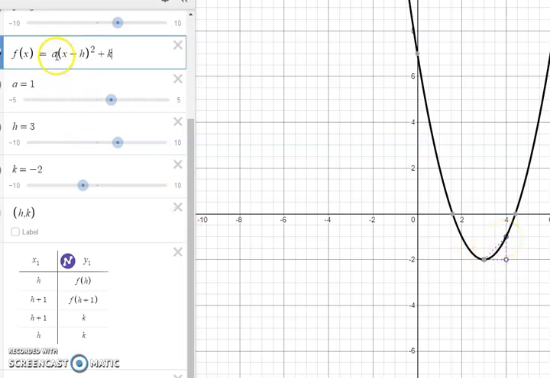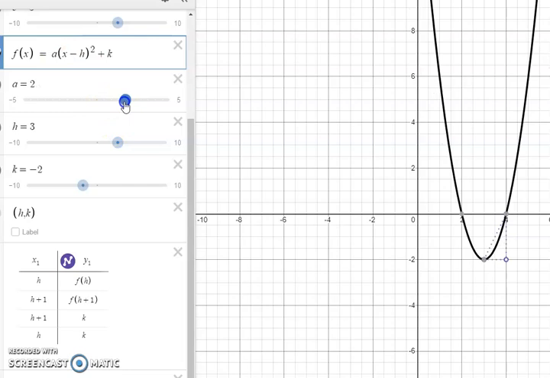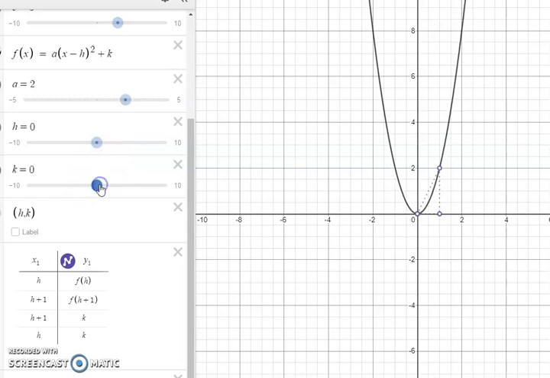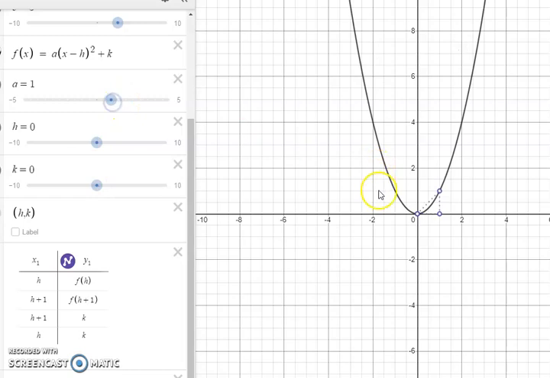Now remember what happened when you had a line. If you increase the value of the thing being multiplied with a line, we called that m, it got steeper. Let's go up and make it steeper. Well, doesn't that look twice as steep as what we just saw? Well, might be easier if we go back to 0, and then it's easier to see how steep it is. So when we had a as 1, it went from 0 up to 1. That's a slope of 1.